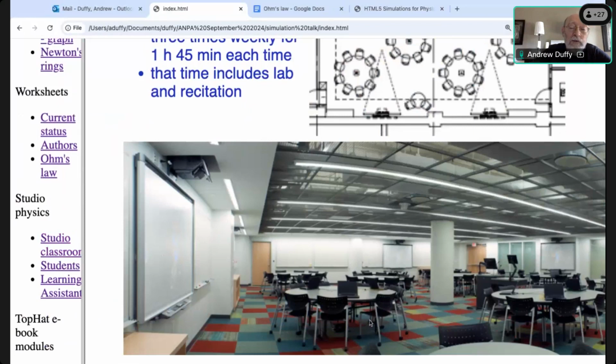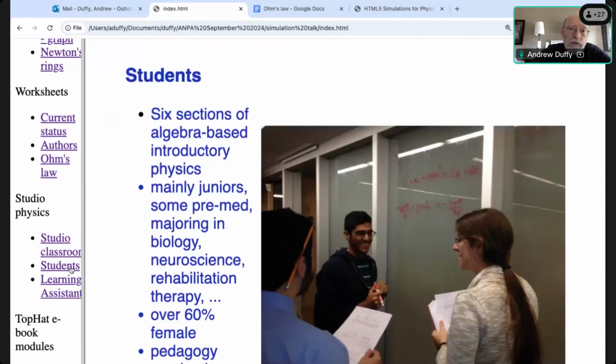And so there's 81 students, and we have 5 staff people in there. So there's usually someone like me, some professor of some sort, plus 2 graduate students, and then 2 undergraduate learning assistants. Okay, so here you can see, here's that frosted glass where people are working on worksheets.